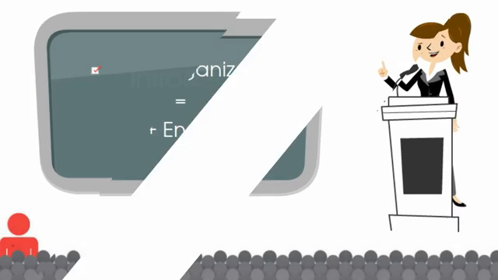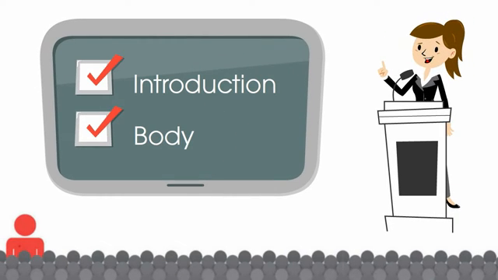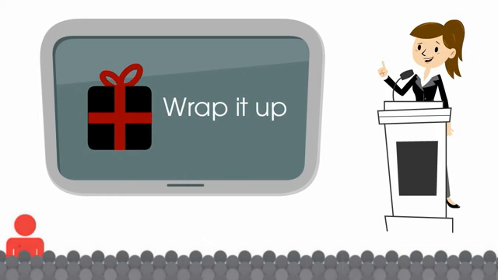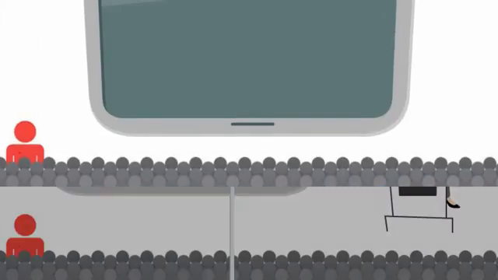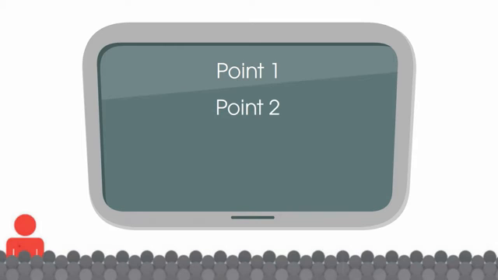Now that you've conveyed your main points to your audience, it's time to wrap your core message up in a neat little package with a bow on top. Or, in other words, tell them what you told them. You do this by reiterating your main points and why this information is important to your audience.